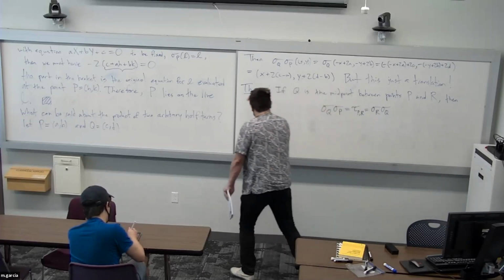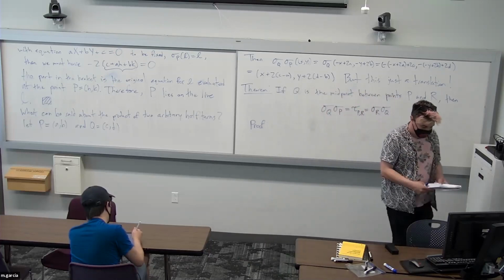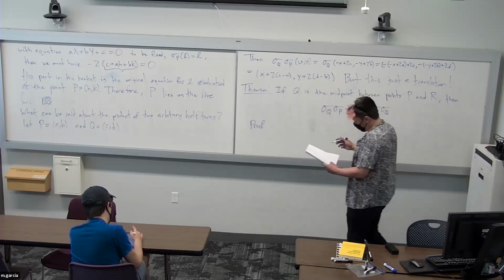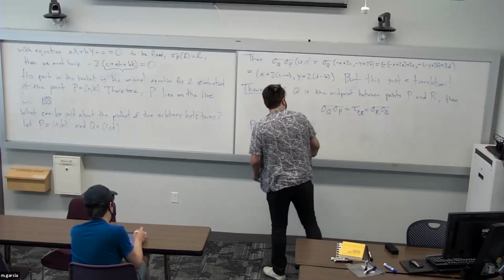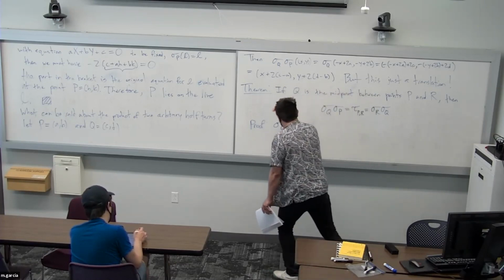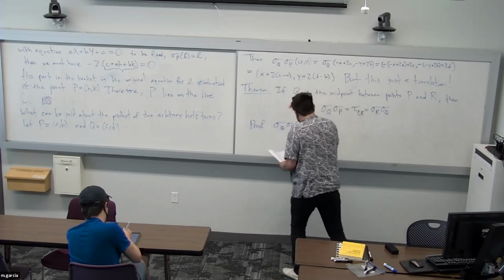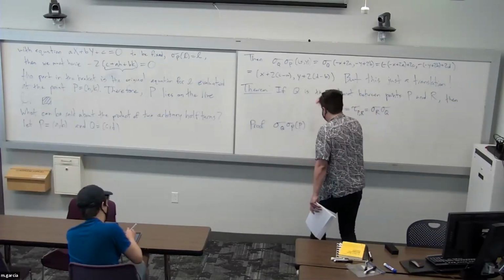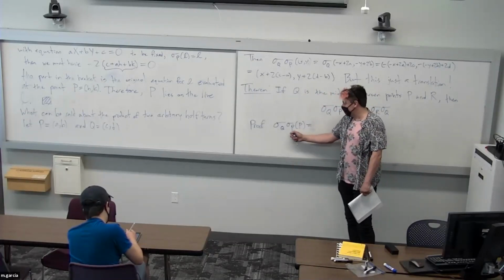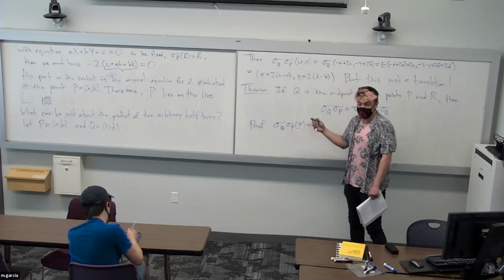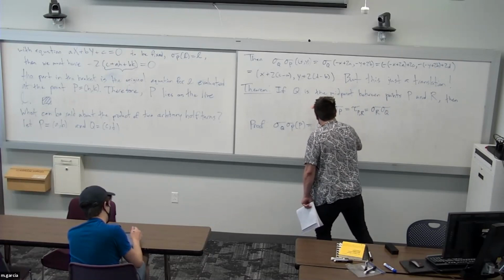Okay, so here's the proof of this fact. Let's evaluate the left-hand side of this, sigma sub q times sigma sub p, on the point P. And what do we get? Well, by our first theorem on half turns, sigma sub p of p is just p. It's the only fixed point of sigma sub p, right? Okay, so we get sigma sub q of p.